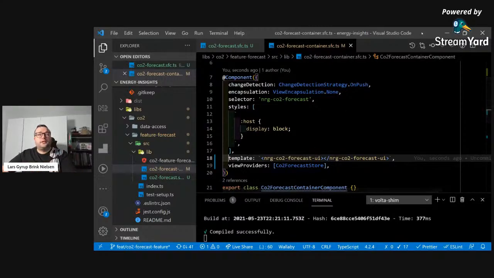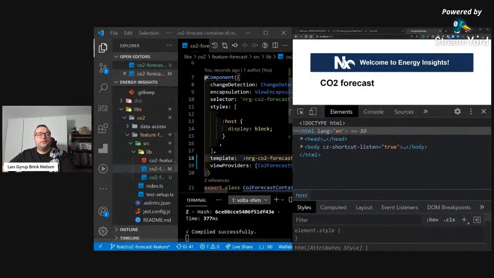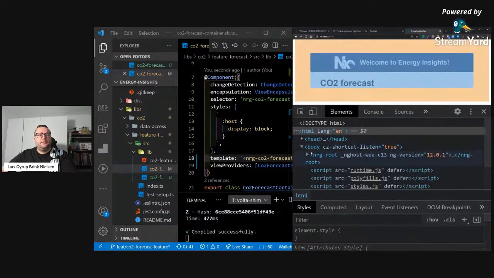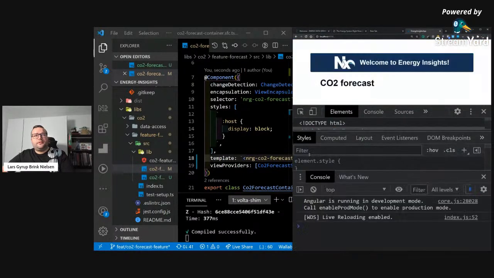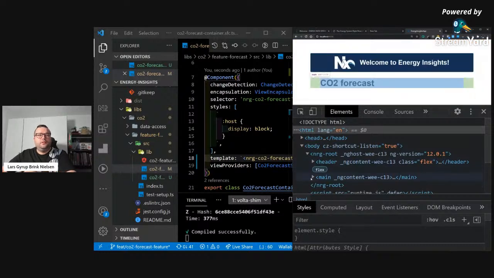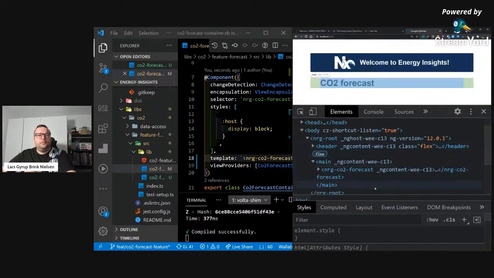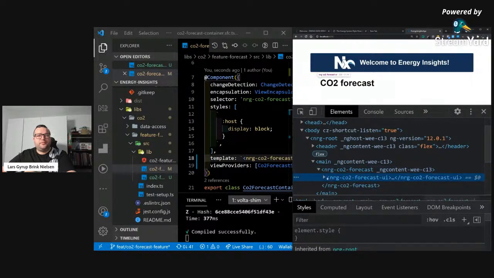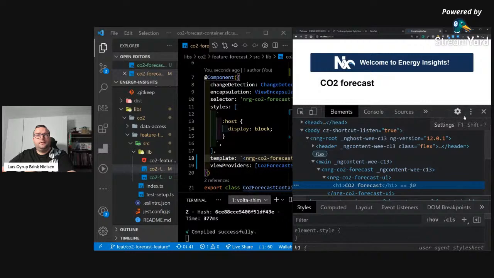Good. Let's look at the view. Yeah, still CO2 forecast. So let's take a look here in the element browser. We have our forecast container and we have our presentational forecast component, which has this title right now.